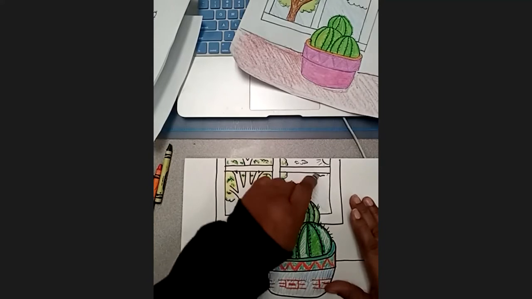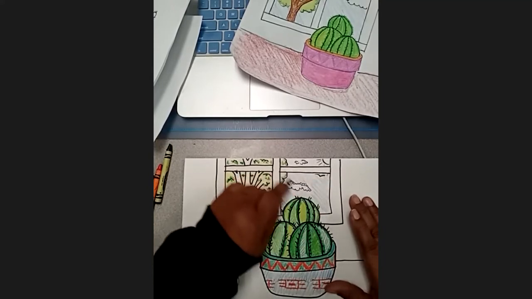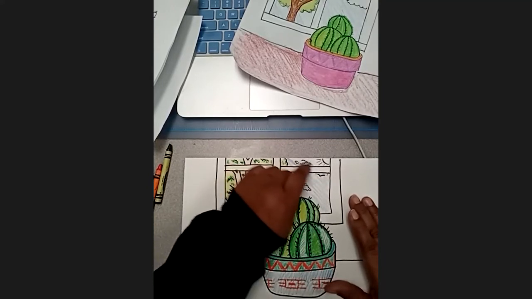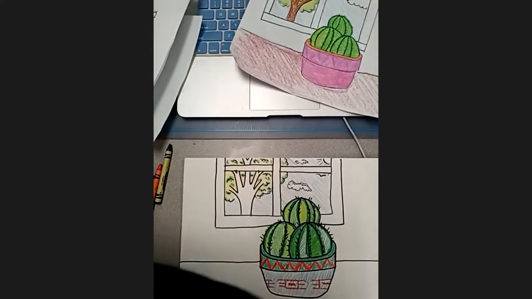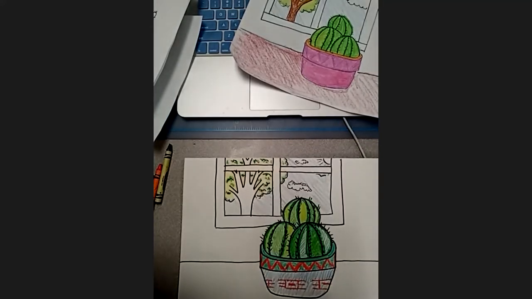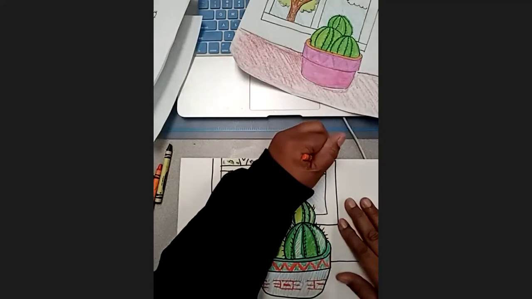Now let's see, I used red the last time that I did my tablecloth. Oh, I need some brown for the tree.